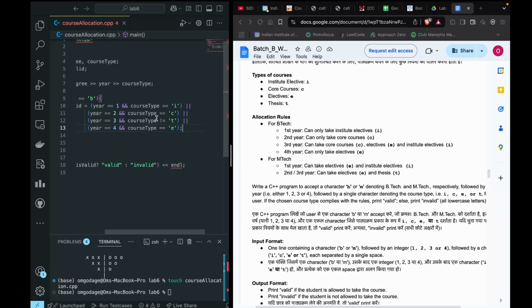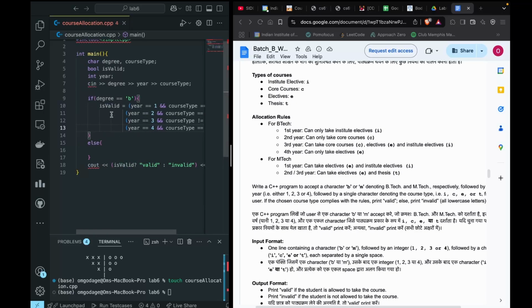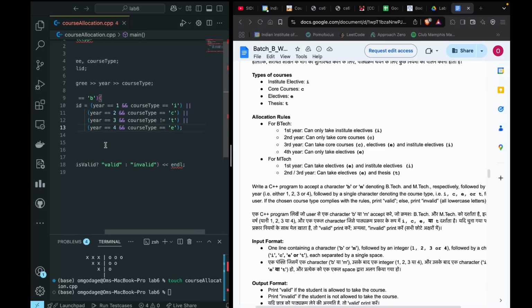You can also write this in if else statements, but I feel this is easier to write.